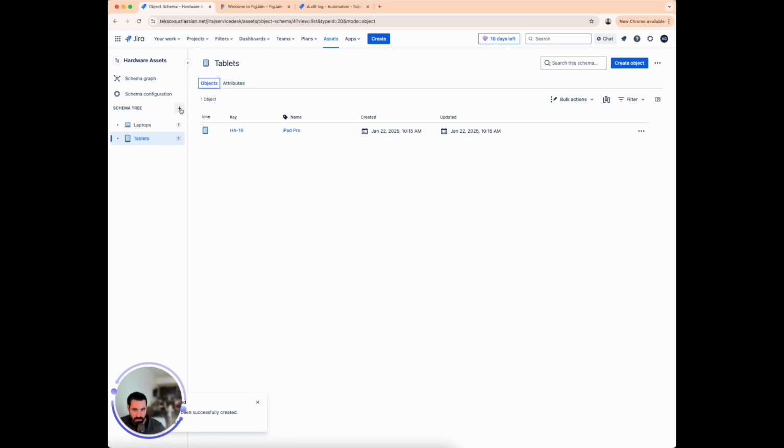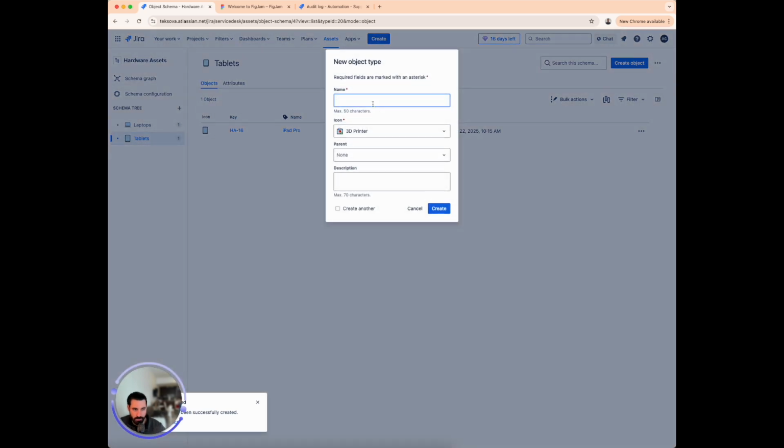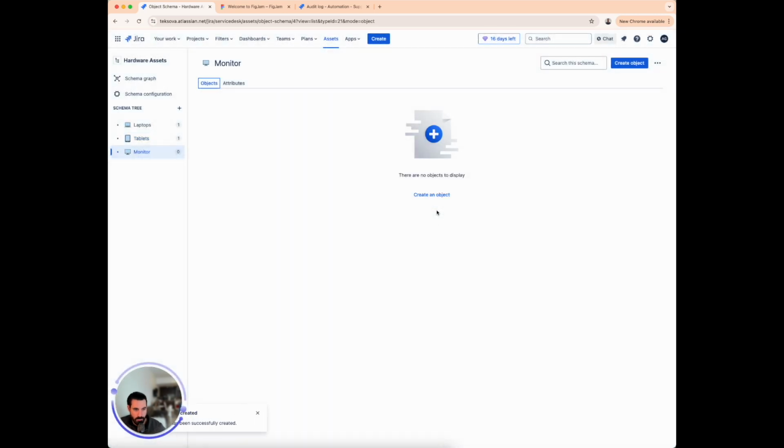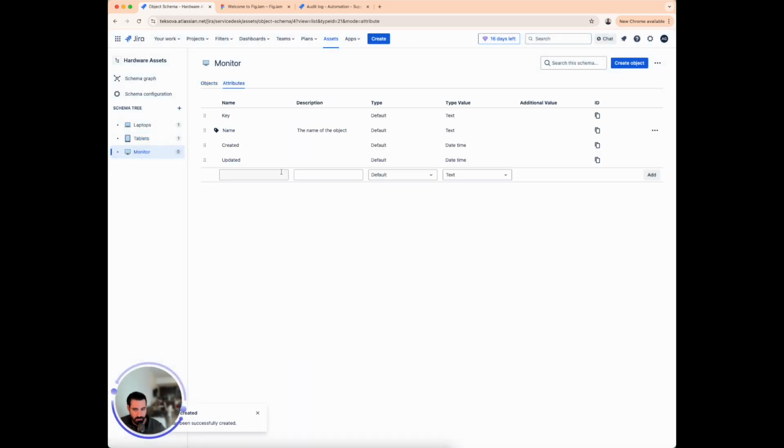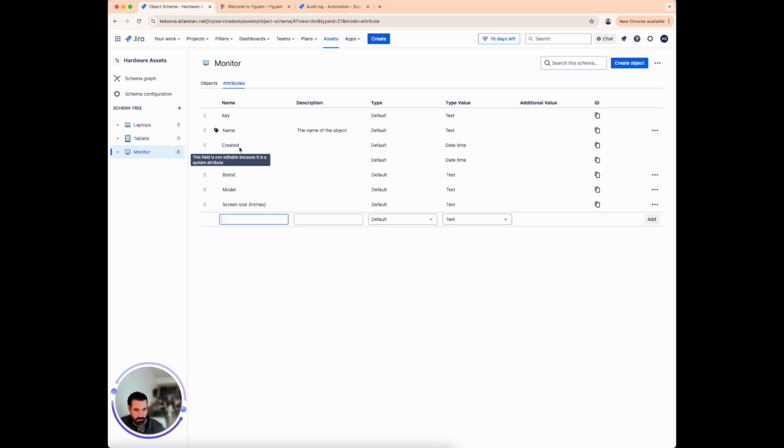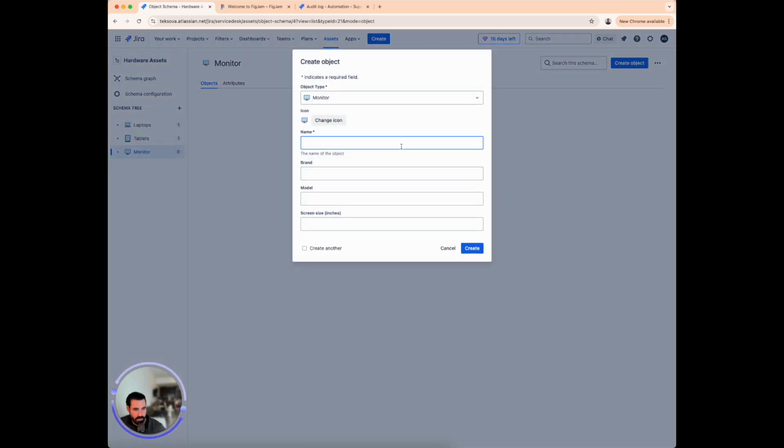And lastly, we're going to create one more object type, which is monitors. We're going to do the same thing. And for this one, we'll just put brand, model, and screen size, let's say inches. We're going to create an object.